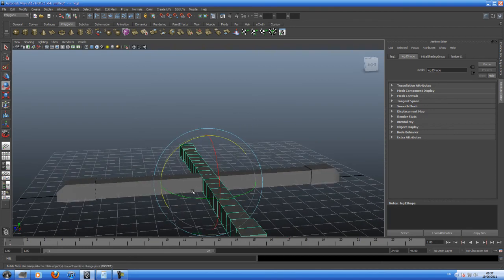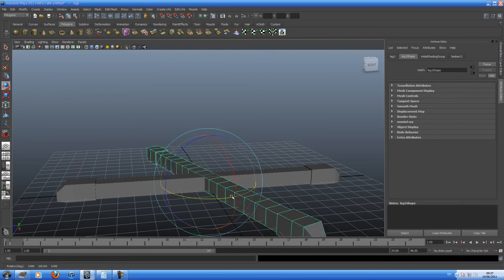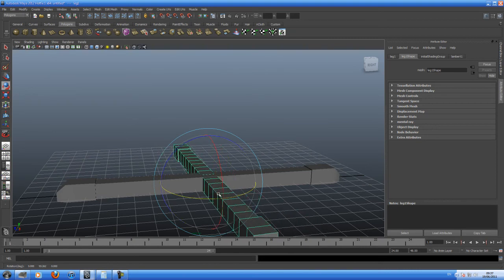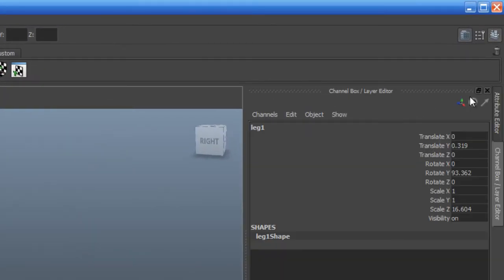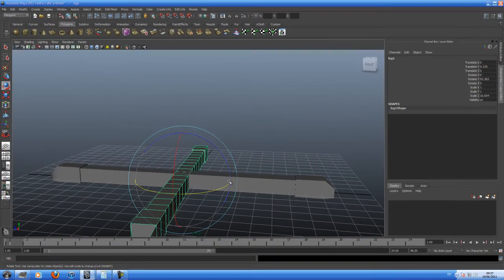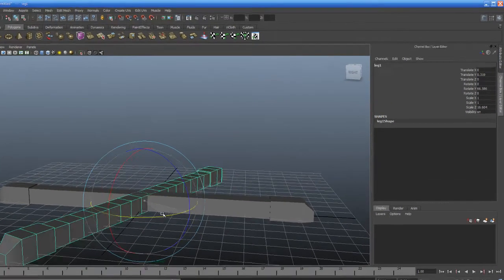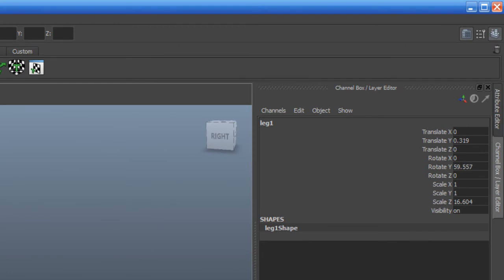But I want to manipulate it to this direction, and I want it to be straight 90 degrees. So how do we do it? We go to the channel box here, and you can see that when I move this circle, the parameters over here are changing.